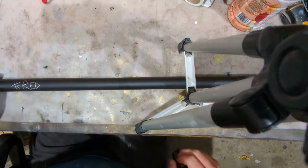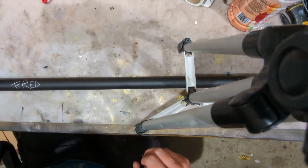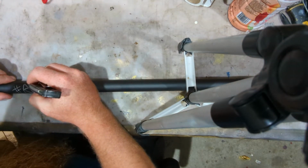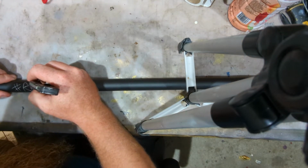I think you guys can get the picture. First letters are in there. I have done it before where I've spelled things wrong and I have to go back through and redo everything, which sucks.